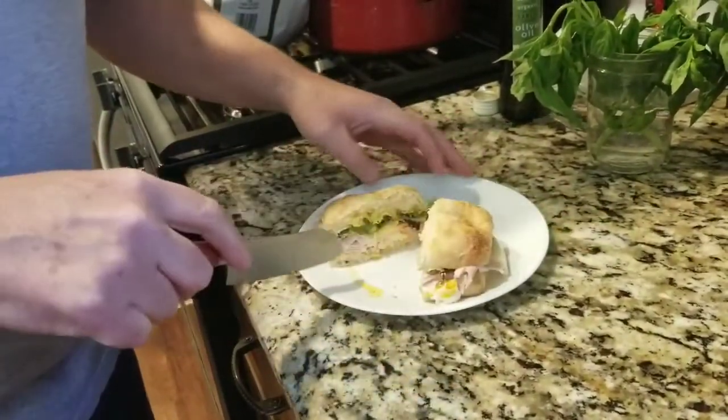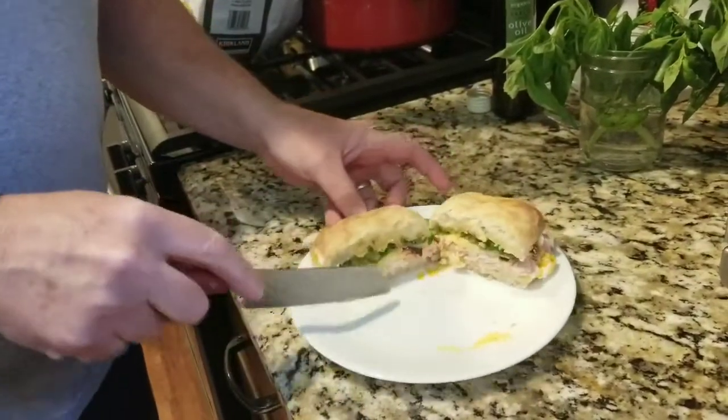He loves sandwiches for lunch. There's your look right there.